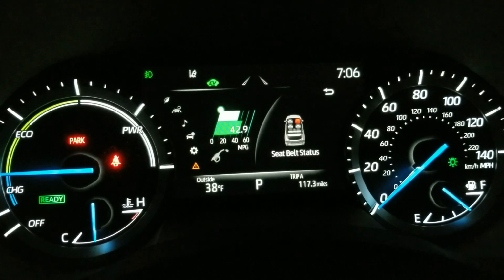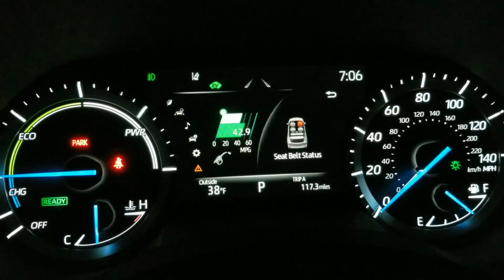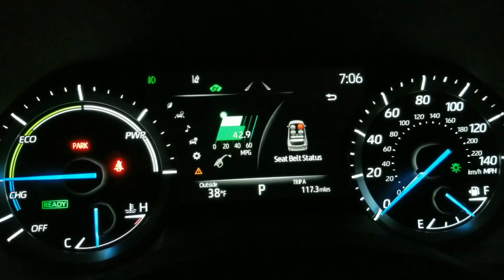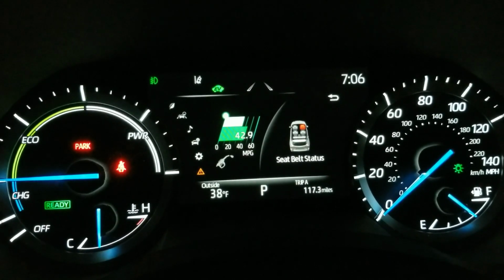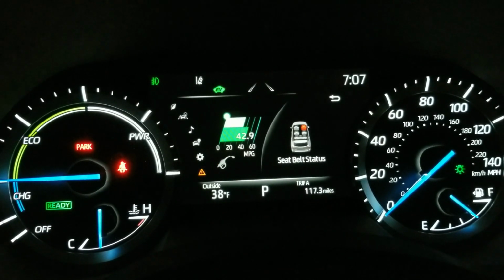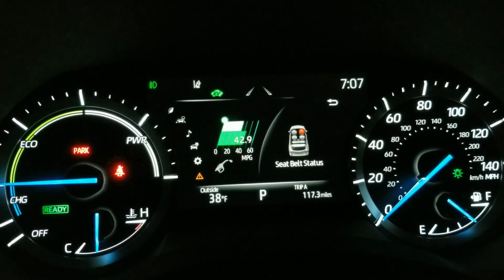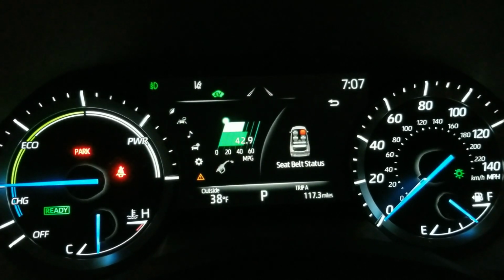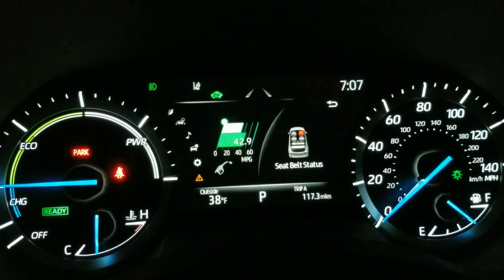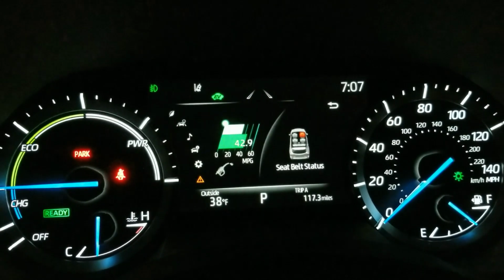As you all know, on my car I just did the oil change at the 1400 mile mark, and I filled up my gas tank at Costco before we went on this trip, and I reset the MPG calculator to 0 so I can make this observation. So 23 miles per gallon going to the summit versus 42.9 heading home.